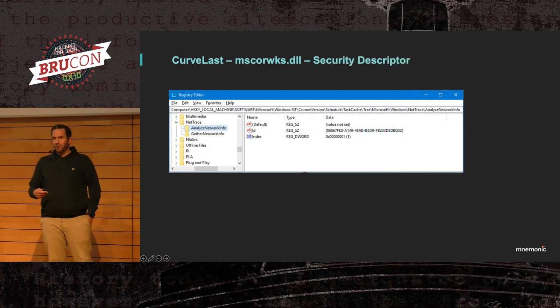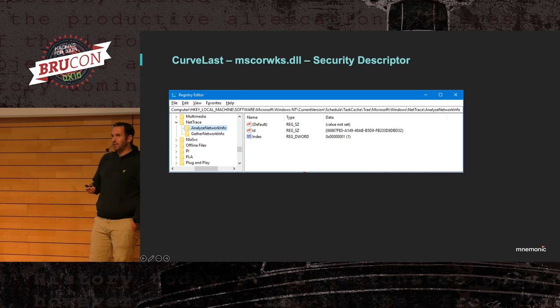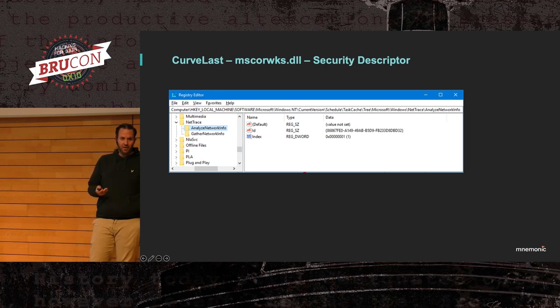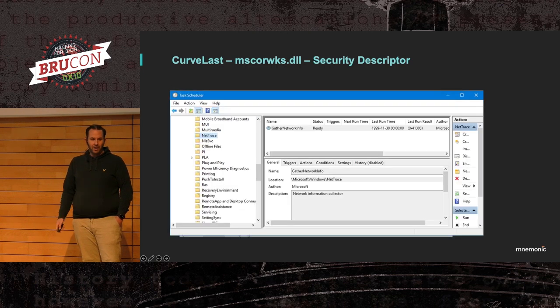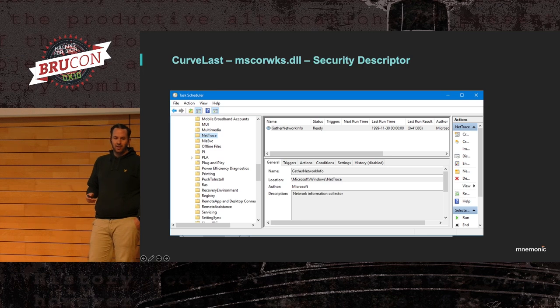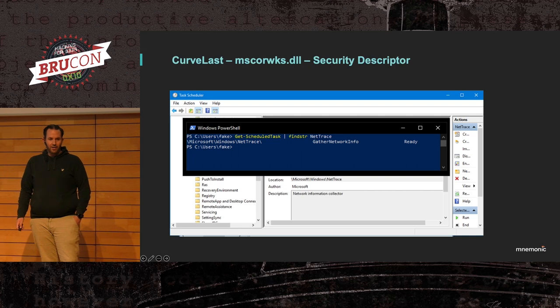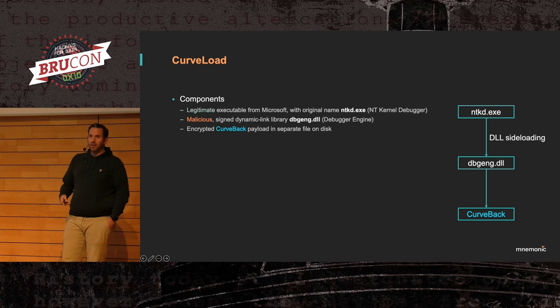So when we look at the register, we see that they have created two tasks here. One of them is already there from our newly installed Microsoft Windows system, which is the gather network info. And the analyze network info is the task that the threat actor created. If you look at tools like Task Scheduler, we will not see the analyze network info in that tool. And other tools like htask or the PowerShell command line Get-ScheduledTask will not show the actual task that the threat actor placed. So that was the persistence mechanism.